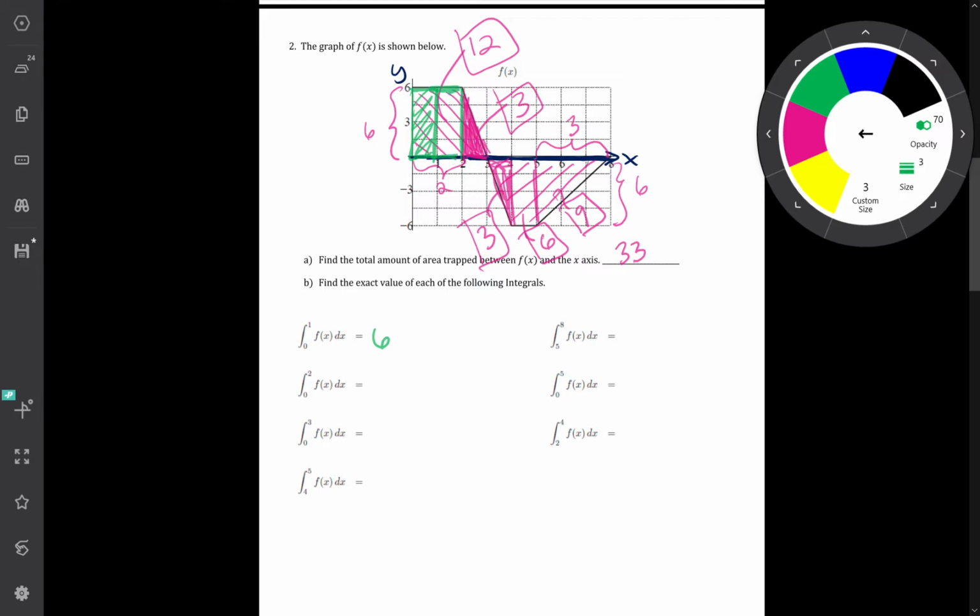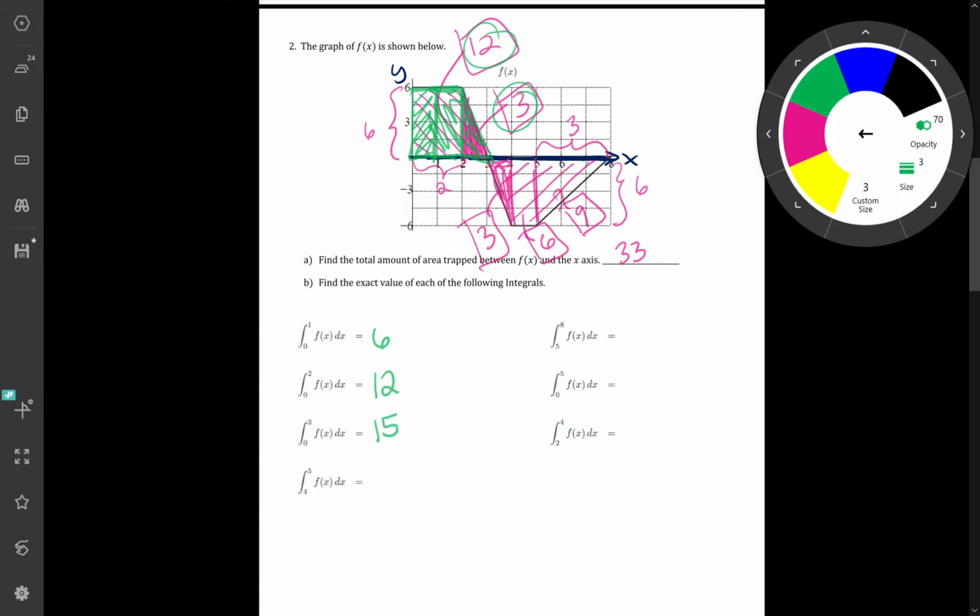So same idea, but I've made my rectangle a little wider. So now the rectangle is 6 by 2, which is 12, meaning the definite integral should have value 12. So again, we're still in the part where this is all just matching up with area, nothing weird so far. If I want to go from 0 to 3, I'm going to add this little chunk. So now I have my 12 and then the 3 that I got before. So 12 and 3 is 15.